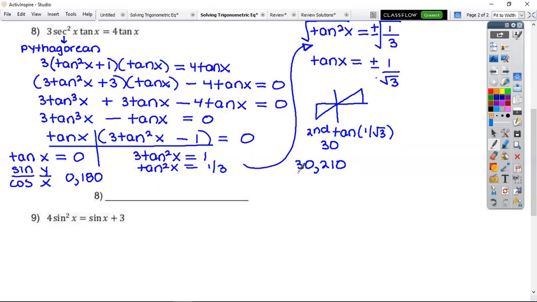All right, so now this question is up to 4 answers. Now I'm going to place this where tangent is negative, which is the other 2 quadrants. So ASTC. Again, your point of reference is the same. So second tan is still going to give you that 30 degrees. And then I go 180 minus 30, which is 150, and 360 minus 30, which is 330.